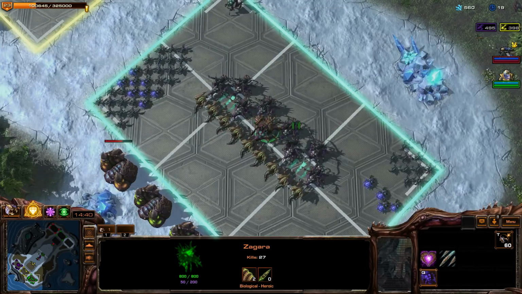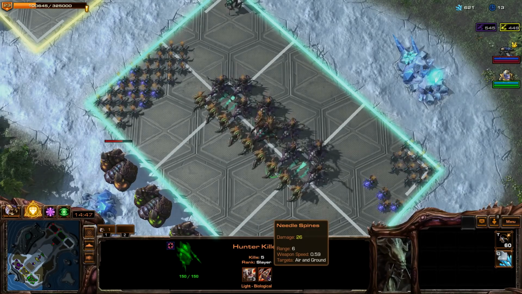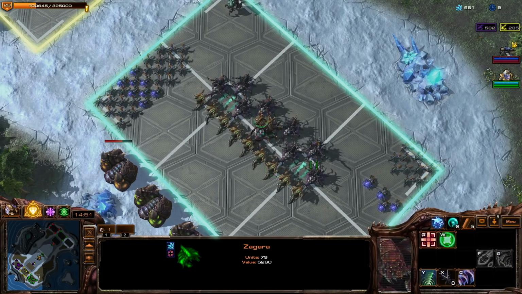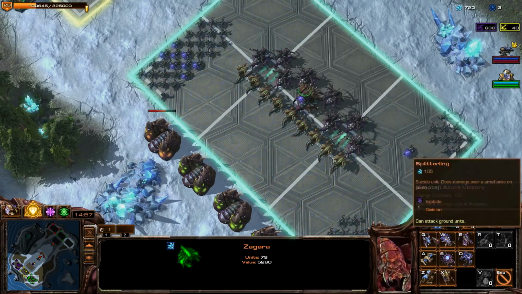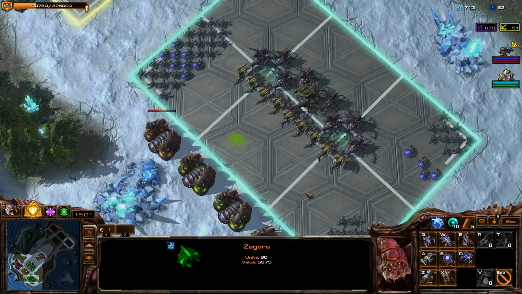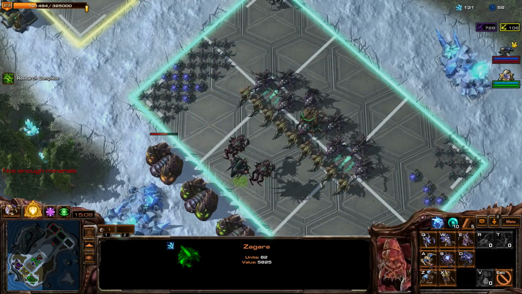Okay, so the range on these queens is 5 for the ground attack, 8 for the air attack. These are 6. So the only reason these Hydras would move up is if these queens are hitting aircraft. And if they're hitting aircraft, I want to clear out the sky, so I'm going to do that by getting a couple of these guys up. In fact, let me get a detector just in case. Not that I've seen anything that we need detection for. Get a couple corruptors for long air superiority.